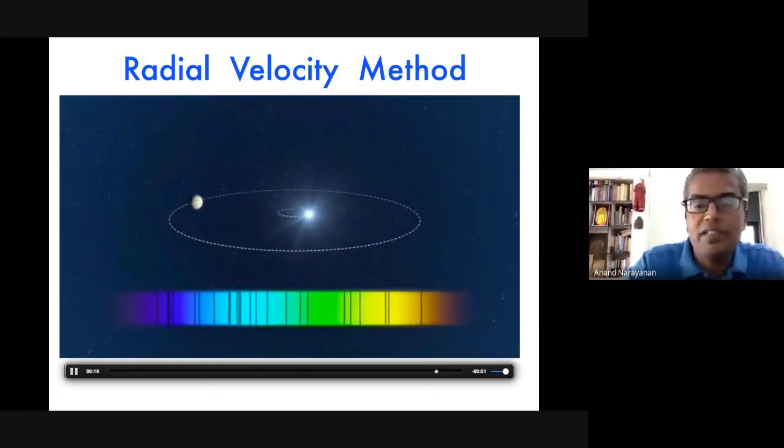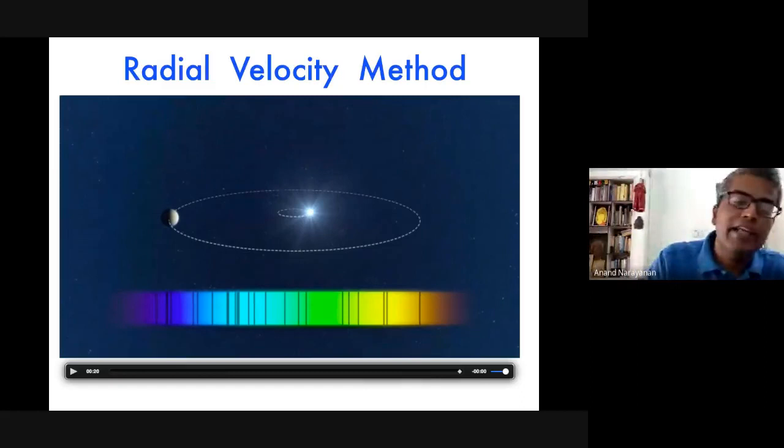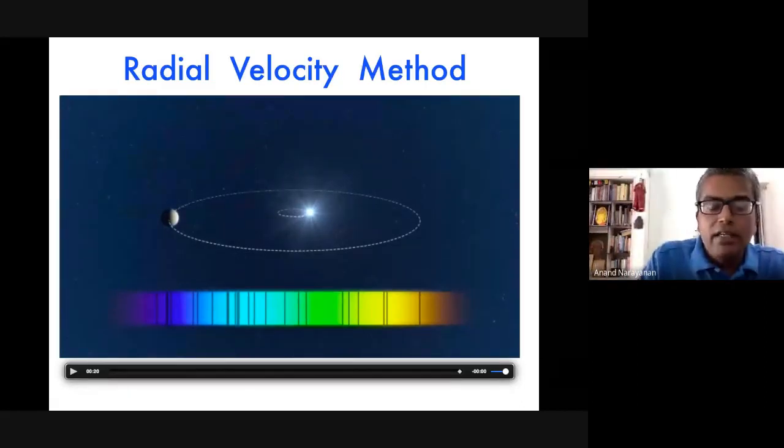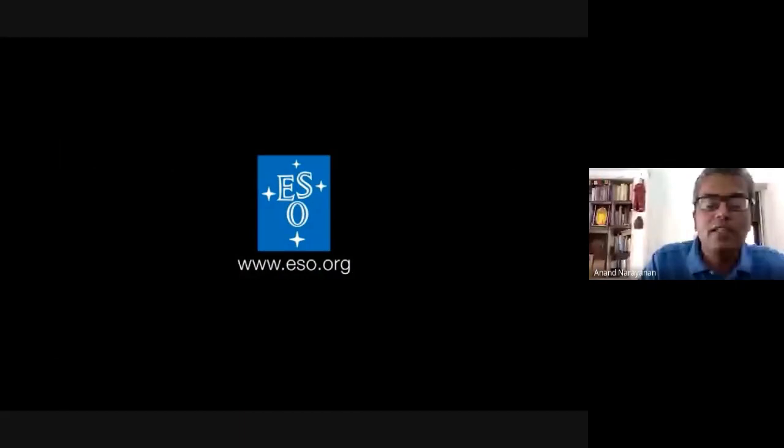Now, I have to emphasize here that I have only given you a very quick overview of the technique. The actual measurements are far more rigorous. The shift in the star spectrum is a very, very delicate effect that astronomers are trying to measure. And this technique, the radial velocity method, has been hugely successful in finding planets around other stars. As I mentioned in the beginning of the presentation, the first extrasolar planet around a sun-like star was discovered using this radial velocity method back in the year 1995.